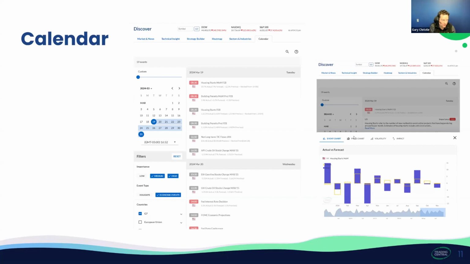But what I like to look for is planning my entire week. It's all in front of you now. So you have all the data available to make informed decisions and knowing where the risk lies. Basically, look at the darker the red, the higher the importance, and those events should be on your radar, and it could affect your portfolio for sure, right? So we'll show you how that works in a quick moment.